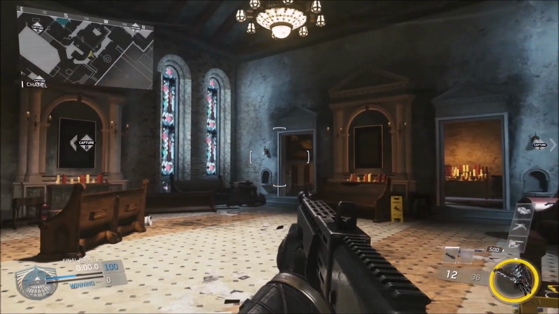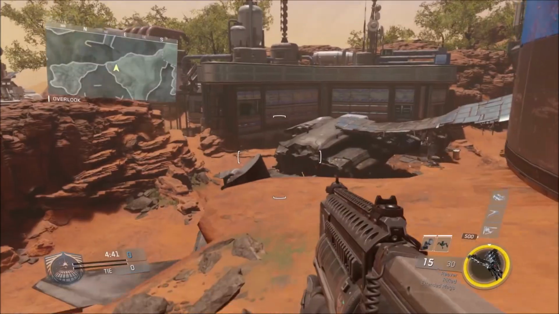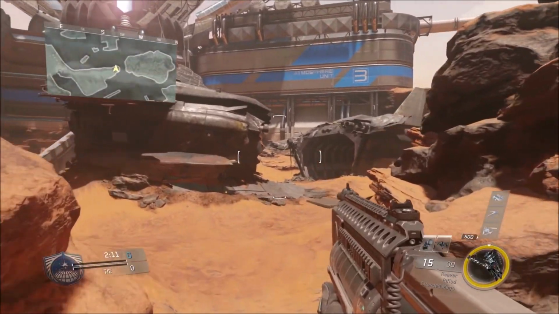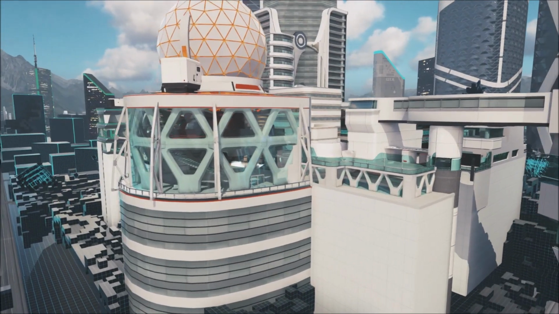It's kind of glitched out in places. Cars appear, cars disappear. When you kill an enemy, they just blow up into kind of like pixels rather than just fall to the floor. And it's all featured in this city. We're featuring long sight lines, flanking routes, and it supports any gameplay. So we're going to get straight on in.